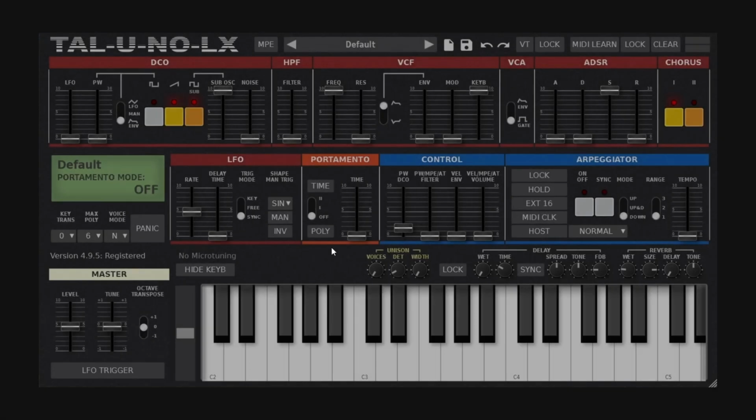Coming up next is the Portamento. The Portamento will make the notes glide or just slide to the next note. Just to make it work, I'm going to put it on 1. I'm going to tell you why in a minute. And I'm going to do a little bit of time.